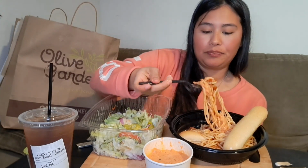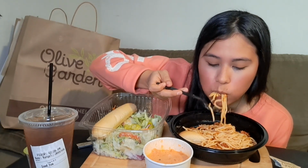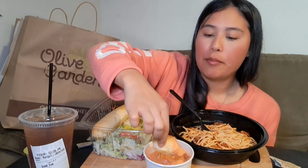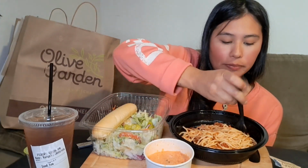I'm a little bummed because of the Alfredo spaghetti, but the breadsticks and the salad are also so bomb. The reason why I had gotten the Alfredo also is because I like to mix the white sauce with the red sauce.